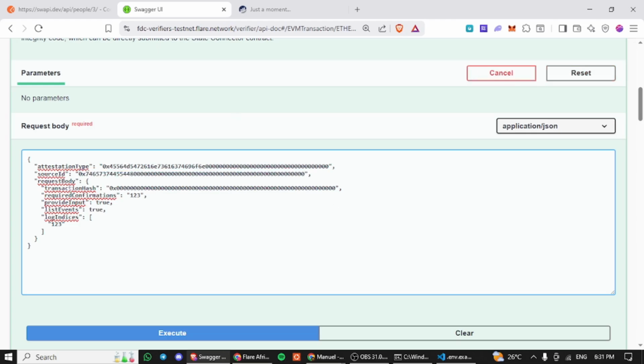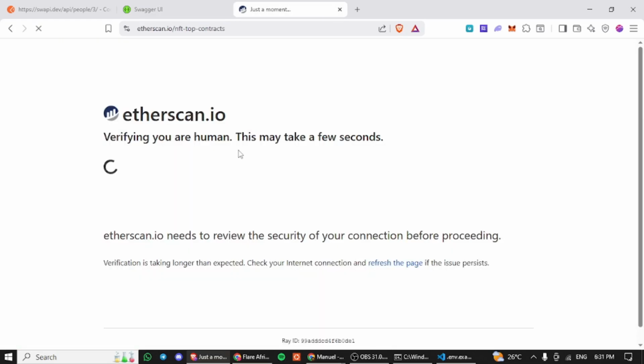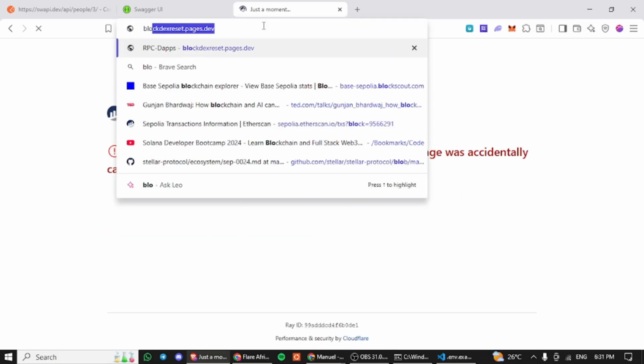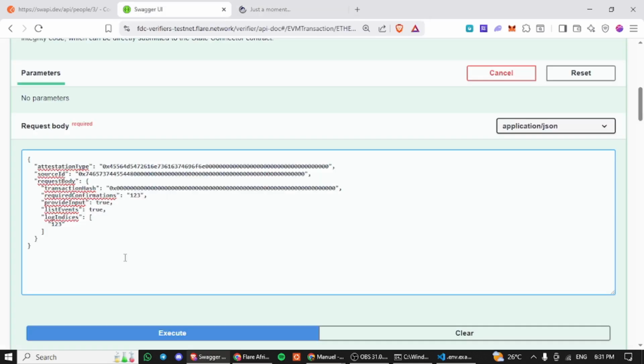Okay, so now I have to get a transaction hash of a transaction that already exists. Since this is failing, I'm going to use Blockscout. So I'm just left with this, and then I should be able to make the request successfully. Then after I've shown us how the ABI encoded request looks, we should be able to move forward to the next step in our script.